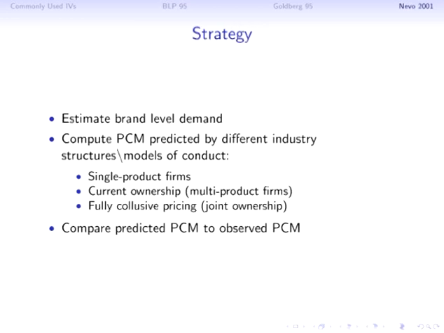The way to address this, and this is just a general example of how to use these types of demand estimates to answer other questions, even if you're not interested in demand per se, is to estimate brand-level demand, and we'll focus on that. Then compute price-cost margins predicted by different industry structures and different models of conduct. I'll show you in a second what I mean by that. And then compare those to some industry knowledge or a feeling about what the markups are.